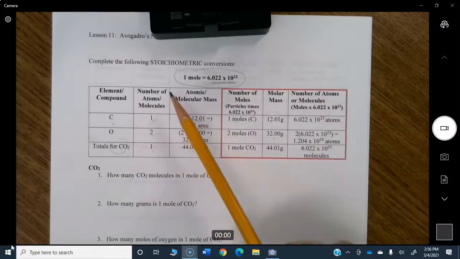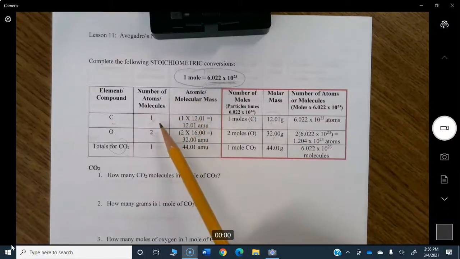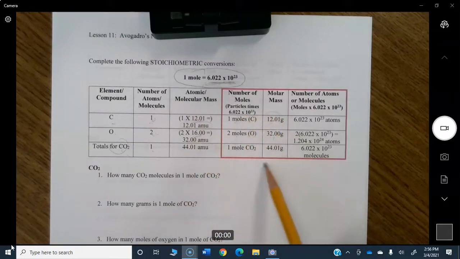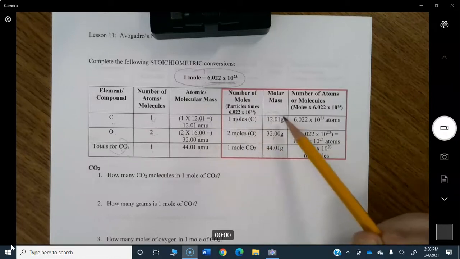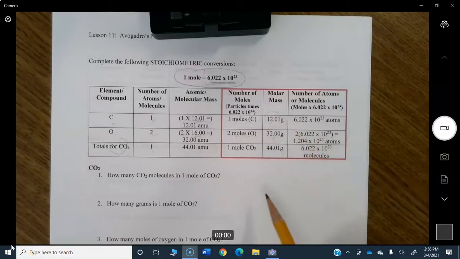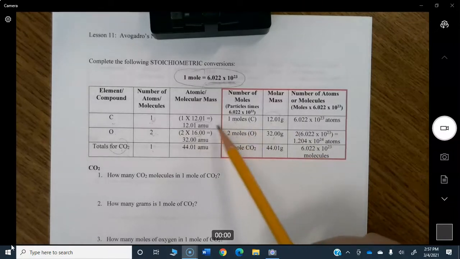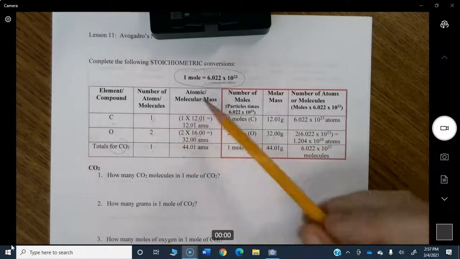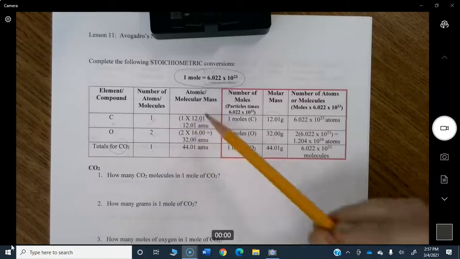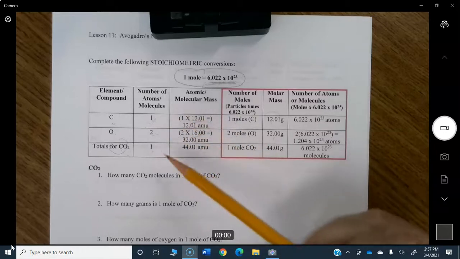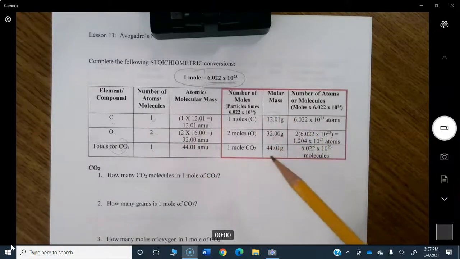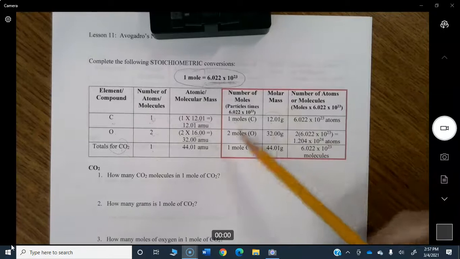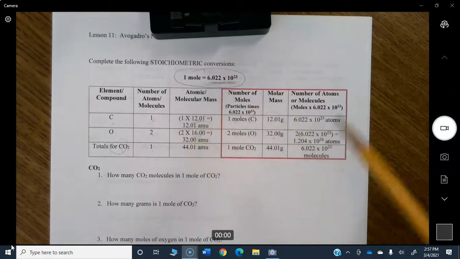So you notice that the atoms and the atomic mass, 1, 2, 1, and then these numbers are exactly the same as these numbers. The only difference is here you're talking about moles, and here you're talking about grams instead of atomic mass units. So what that means is eventually, when we get a little further along in this concept, you can skip doing this. This is just trying to show you initially how a number of atoms and molecules converts into numbers of moles. But we're really interested in working in moles. That's why they have a mole. It's a big number, big enough for us to be able to see it and weigh it. And so we're really interested in working in moles, not in atoms and molecules.